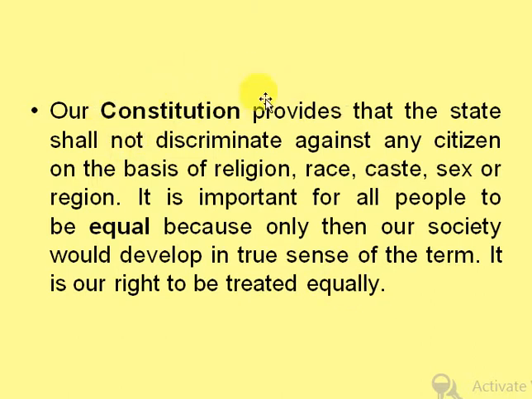So our Constitution provides that the states shall not discriminate. You know that we have many states in the country. So it is the responsibility of the Constitution that the state should not discriminate against any citizens, any people, you can say, in terms of the religion, race, caste, sex or region, wherever they belong to. So this is a very important part of our Constitution.